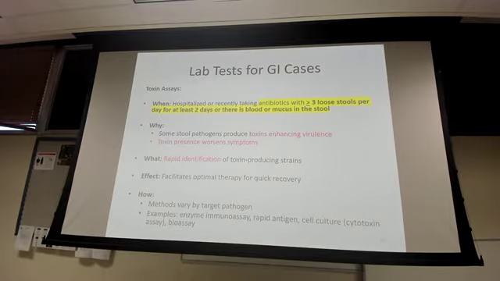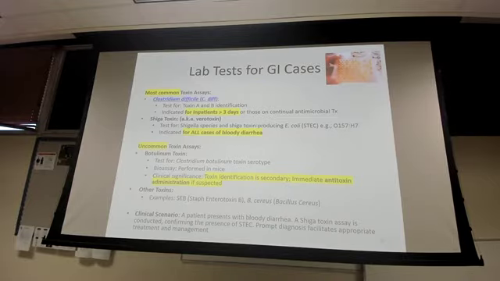Toxin assays detect enhanced virulence, and they provide rapid identification for us, and that's why we like toxin assays in the lab. So our most common toxin assay is C. diff. Okay, this is for those inpatients. They've been inpatients for greater than 3 days, or those that are on continual antimicrobial treatment. Okay, I'm going to talk about it, even though I won't test you on it. But Shiga toxin is common, and then uncommon are botulinum, Staph enterotoxin B, and B. cereus. But C. diff is what I really want you to know. That's the most common.